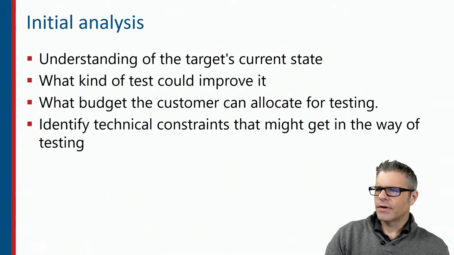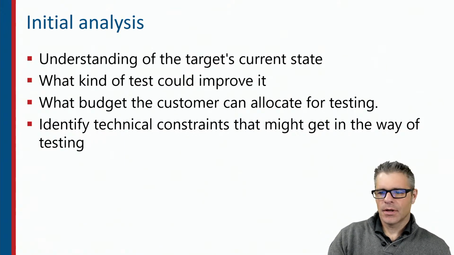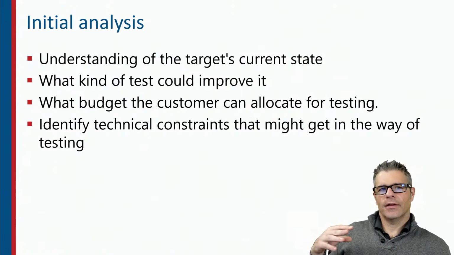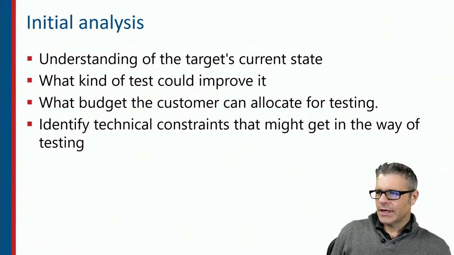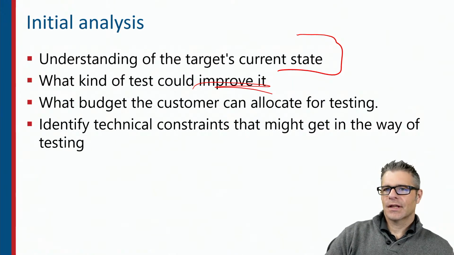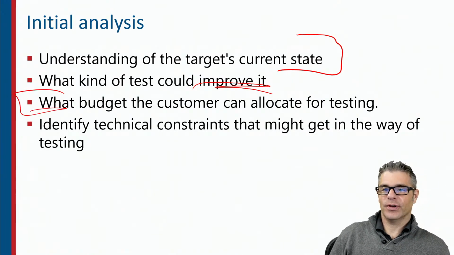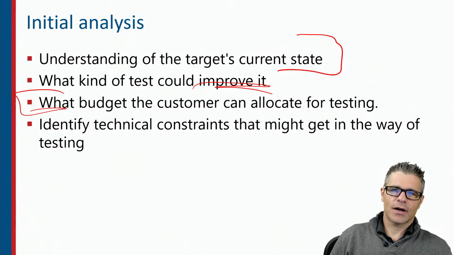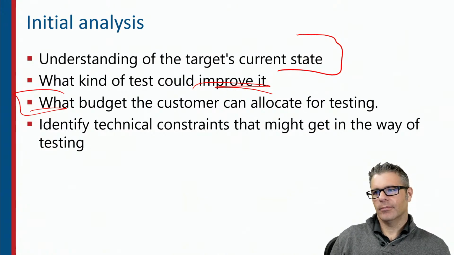All right, so we've got the paperwork done. So next up, we probably should start figuring out what it is we're actually going to do. Now that we've got the scope of the engagement worked out, we've got all the legal business put down on paper, we've got get out of jail free cards that we can use moving forward. Now it's time to get down to the business of figuring out what kind of test is going to help them, how much money the customer is willing to dedicate to it. Kind of a very critical question right there. And then if there are technical constraints, what are they? How do we need to be aware of them? All that good stuff.